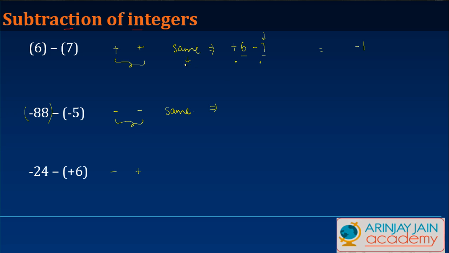So in case the sign is the same, we find out the difference. Again, the same thing over here: -88 and then minus minus gives you plus 5. I find out the difference between the two numbers. -88 minus 5 gives you 83, and which is the larger sign? It's minus with 88, so I'll just put in a minus sign.